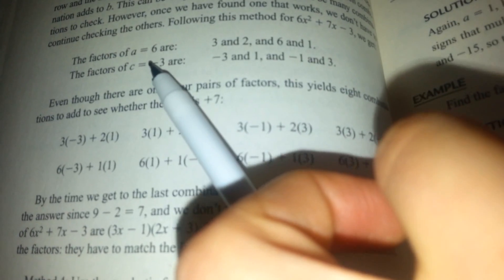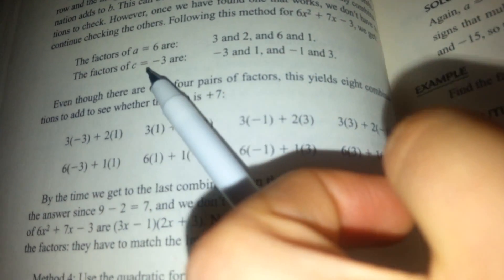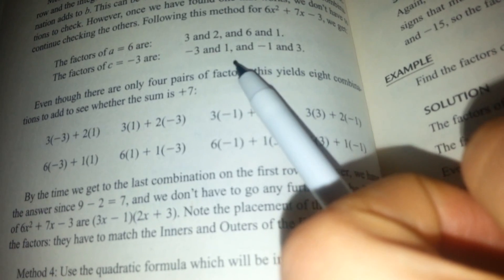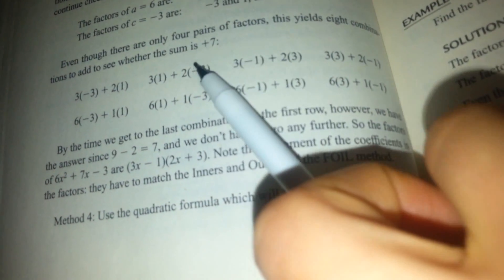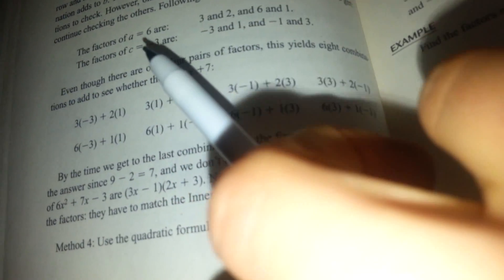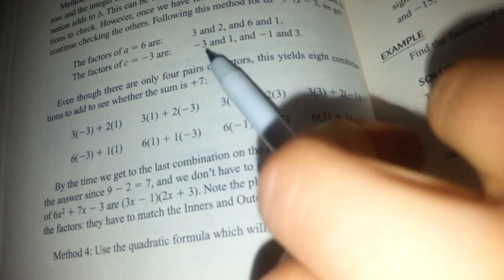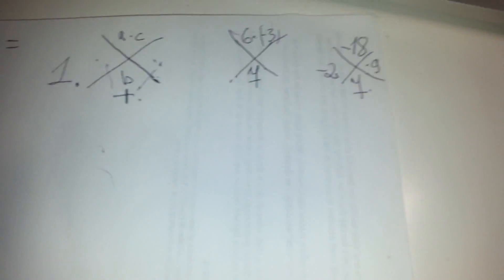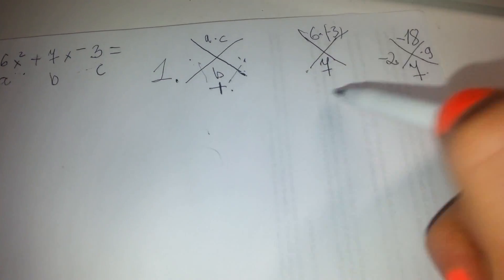Let's say you find the factors of 6, like 3 and 2 and 6 and 1. And the factors of c is minus 3, minus 1, minus 1 and 3. And then what are the yields when you add, what is the sum of 7, then you gotta multiply 3 times minus 3, 2 times 1, add, and see what you get, blah, blah, blah. It's a very long process, but usually you don't really need to do that. You can just see. So this is the first step.